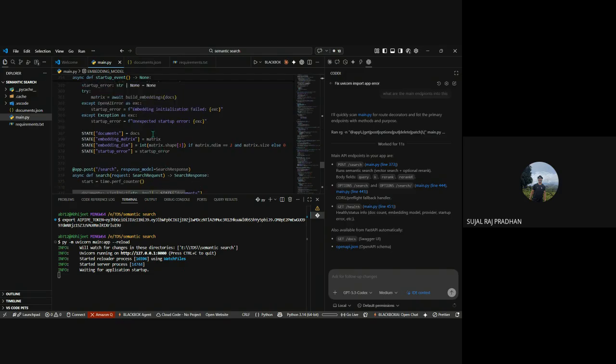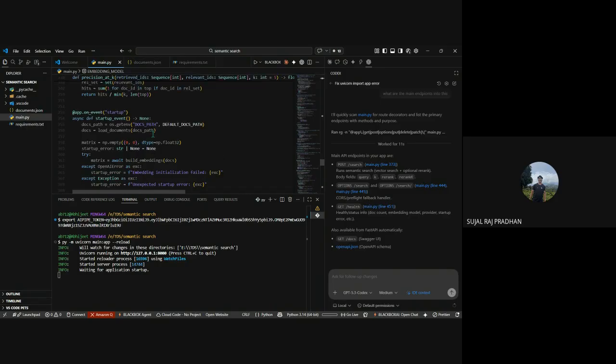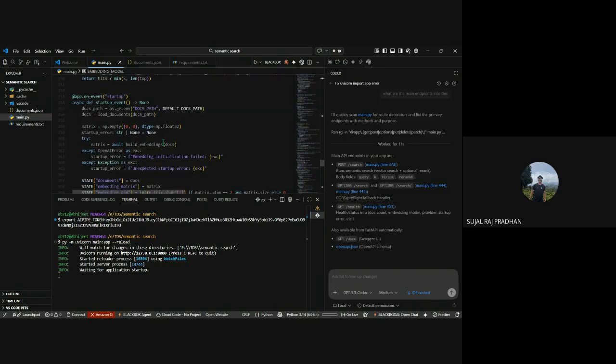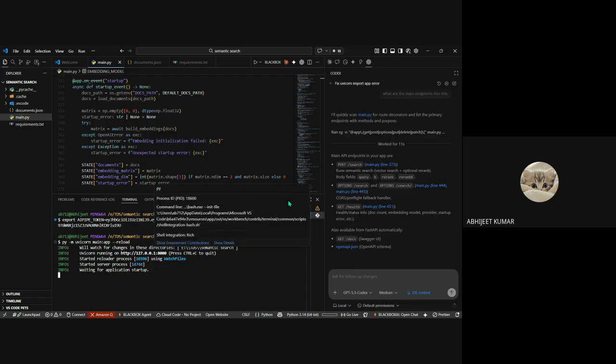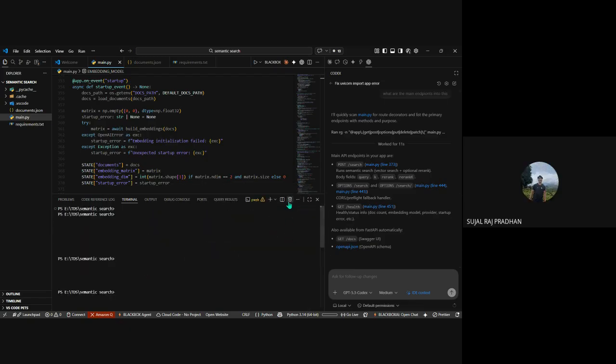Go up. Okay, the thing is, it's not able to load the documents. Where's the docs? You haven't given the docs part, is it? I have given. This is stuck. Yeah, the docs part is actually not there.